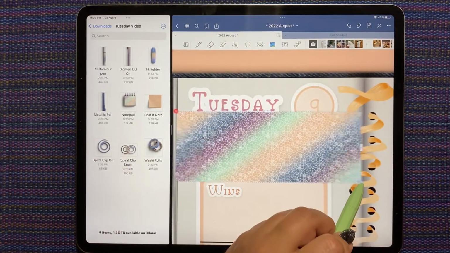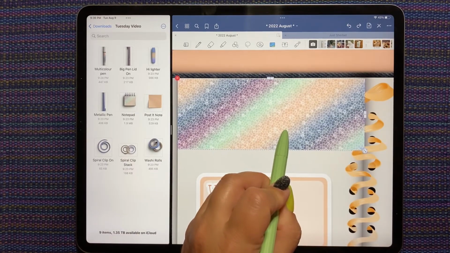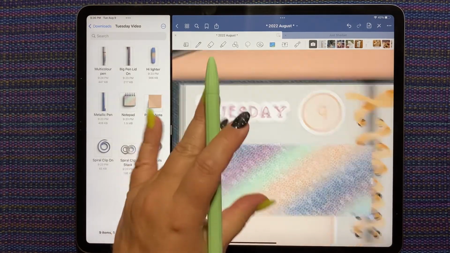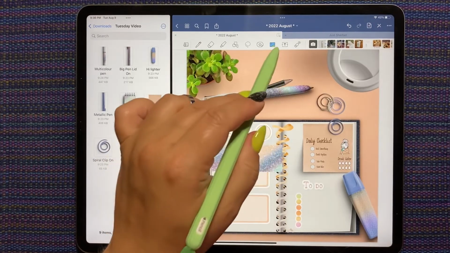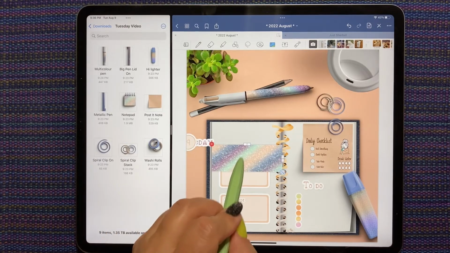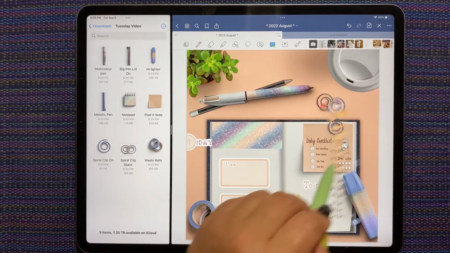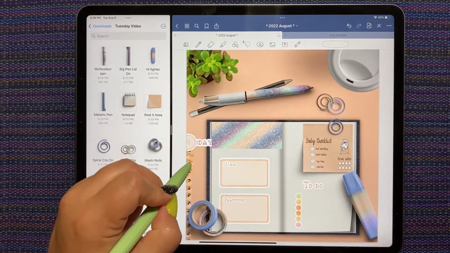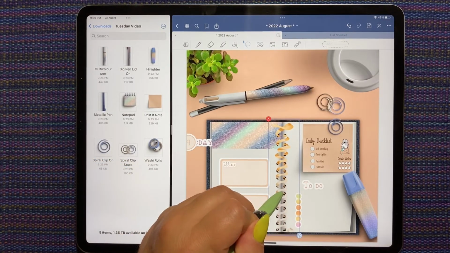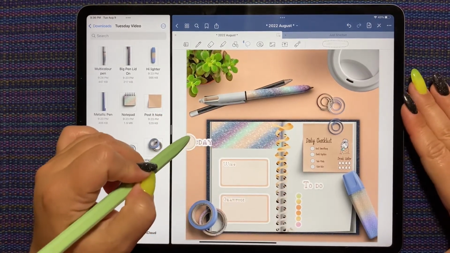If we go, we'll just line that up with the top of the page. I'm just going to put these over here because we're going to have to make them on a different layer. And this over here too. So I'm putting them to the side because I know there's nothing else under there, so I can cut and paste. And we can stick this on top so it looks like our binding is going through.